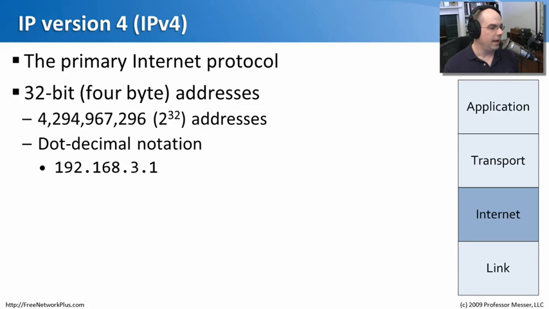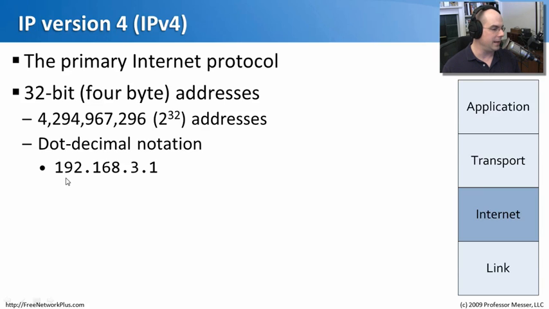IP version 4 has something called a 4-byte address that ends up being 32 bits in size, which means in total I can have over 4,294,000,000 different addresses, 2 to the 32 addresses. And you may have heard, if you're working at all in the industry, that we're running out of IPv4 addresses. And we do network address translation. There are many ways to conserve addresses on the network. Something we have to think about, because in the big scheme of things, 4 billion isn't really that large of a number. How are we going to keep this internet going with only that number of addresses? We'll talk about that in a moment.